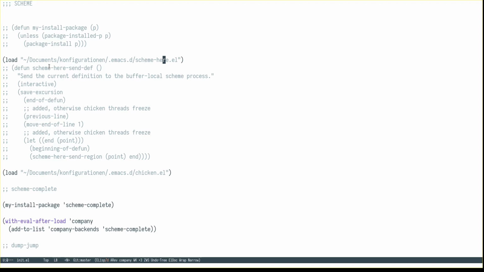I have this big comment block here because I've patched this Emacs Lisp file with these two lines, and I'll show you later on what these actually do. It's kind of a hack. I don't know why this is necessary, but I'll show you when I show you the example project.